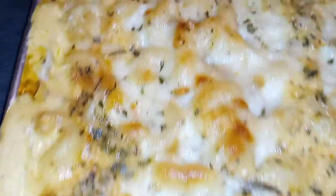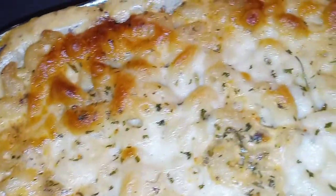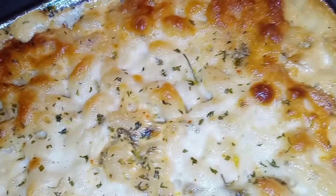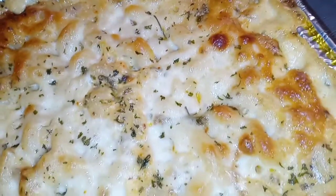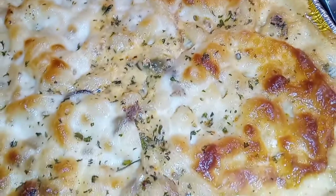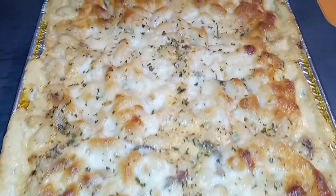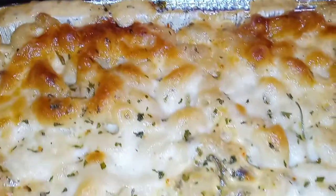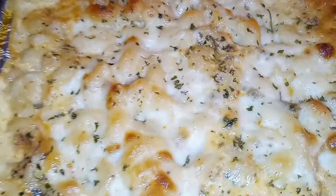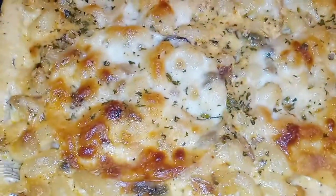Okay, beautiful YouTube family, here is the finished result. Steak, hoagie, mac and cheese. Looks gorgeous, right? Now, you already know I'm gonna cut into this for y'all. I tried to let it cool off really good.